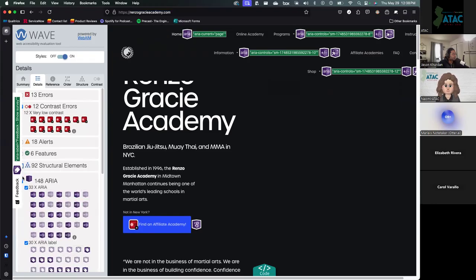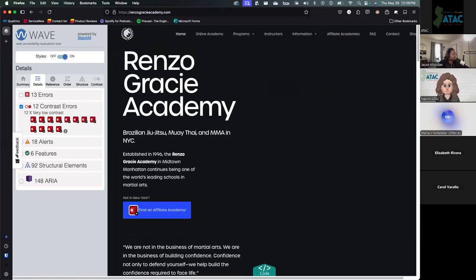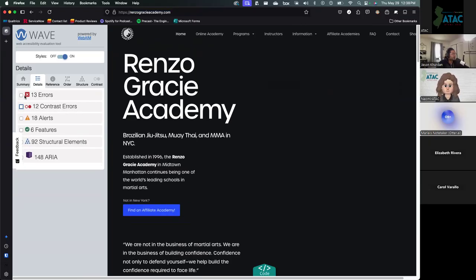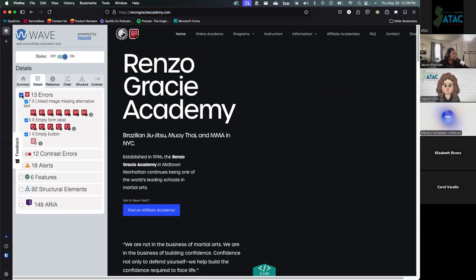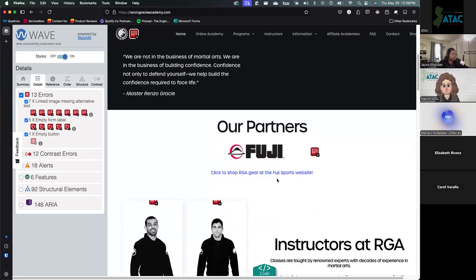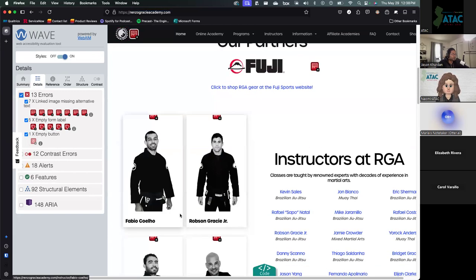You can see this feedback thing is right here and it's blocking things, which is a bit of a pain. I'm going to check just my errors. What you're going to see is a graphical interface here. There's this overlay where I can see that there's an issue. So if I just look at my page, I can see, okay, there are some issues here.